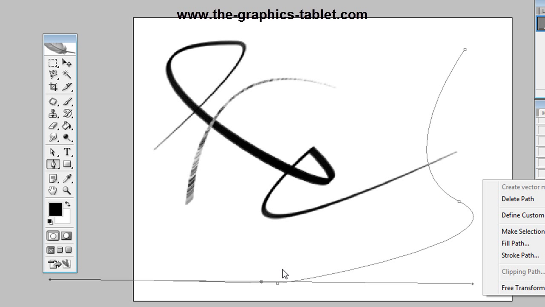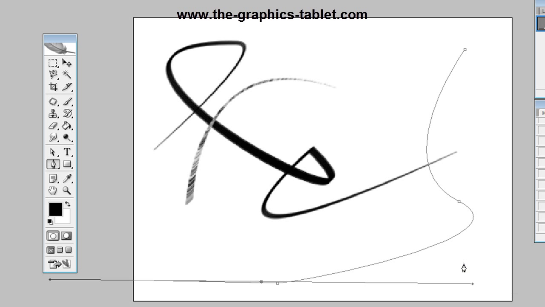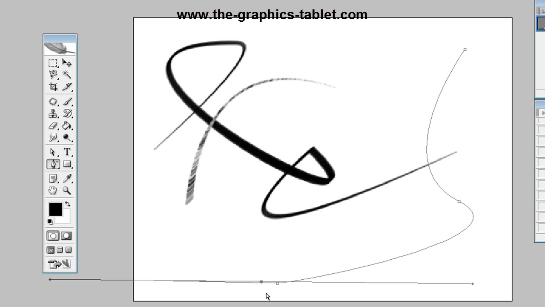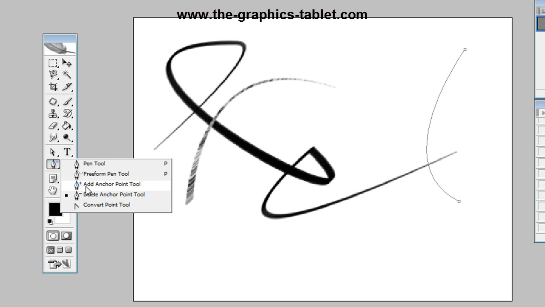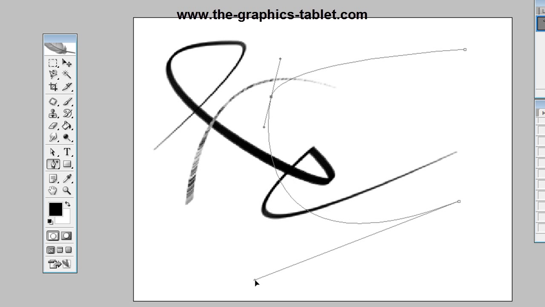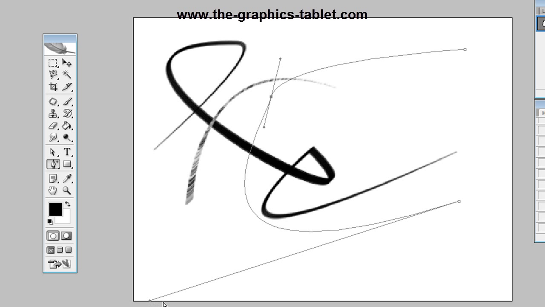Okay, so we've got something going on here. And I don't like that, so I'm going to go in here and I'm going to delete an anchor point right there, right there. Now we've got that. Now I'm going to go to add anchor point, click, lift, drag out, and maybe pull this one down. I mean, these shapes don't mean anything.